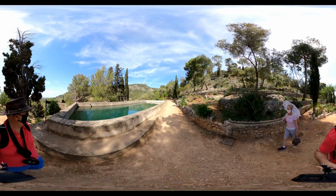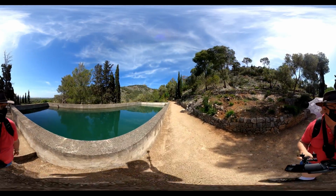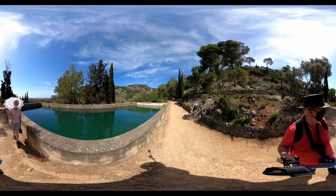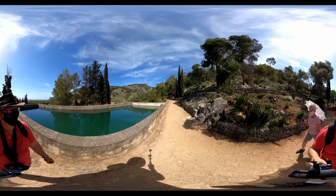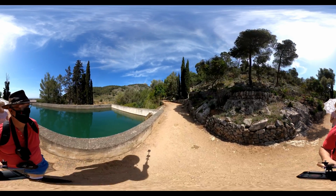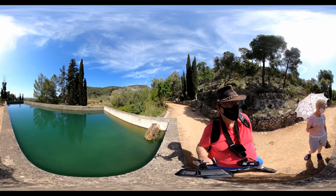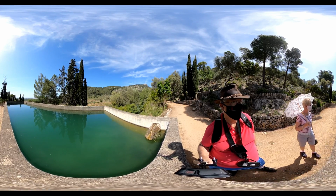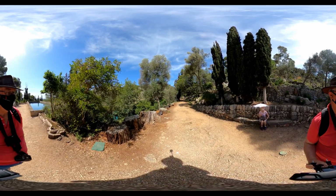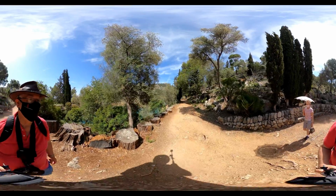Just to emphasise the importance of water. It's not a swimming pool. I suppose you could use it as a swimming pool. This is water that's been stored for the gardens. Just watching the shadow of a dragonfly. Quite a large pond storing the water. There's an overflow. It's about a foot short of being full. Because there was a big tree here which has been cut down, and some of the stumps put down here just to guard the path.